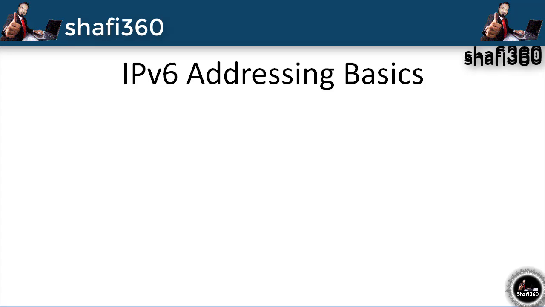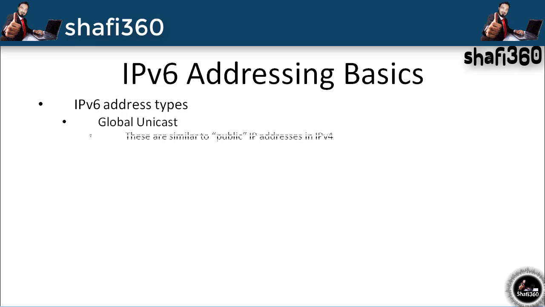So now let's talk about IPv6 address types. The first one we'll talk about is a global unicast. These are very similar and are identical, in fact, to public IP addresses in IPv4. They come from the range 2000, and all of the rest of the addresses follow 2000. So if you see an IPv6 address that starts with 200, then you know it's an actual public IP address. It's not private to any particular provider.